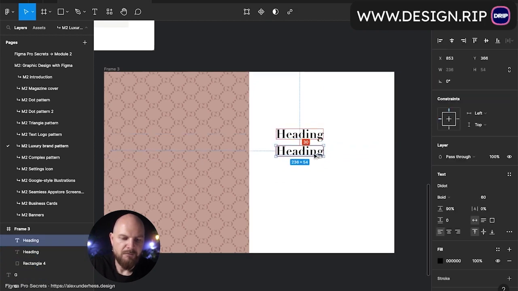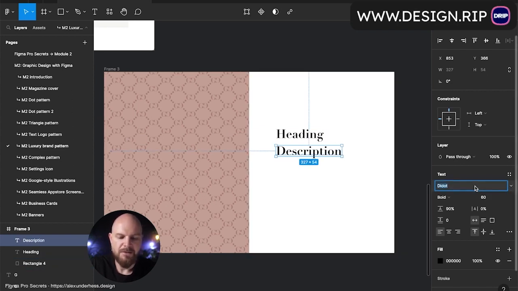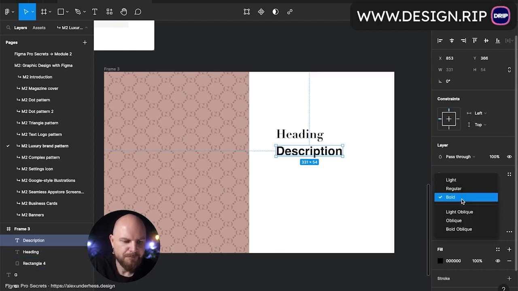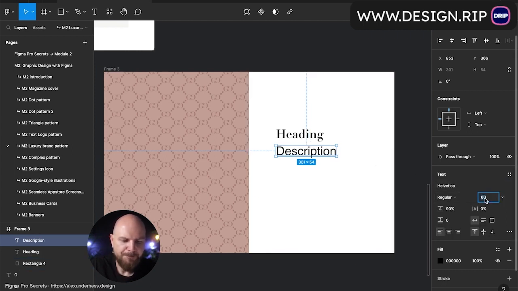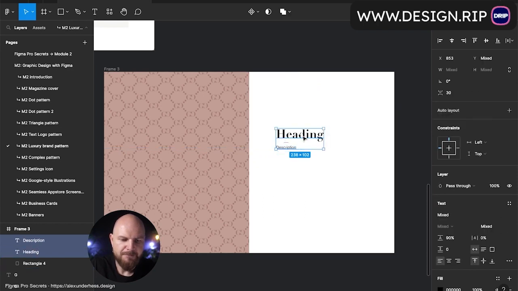Or maybe you'll create something like a description. And for the description, we will use something sans serif. In this case, let's go with Helvetica, regular, really tiny, like that.